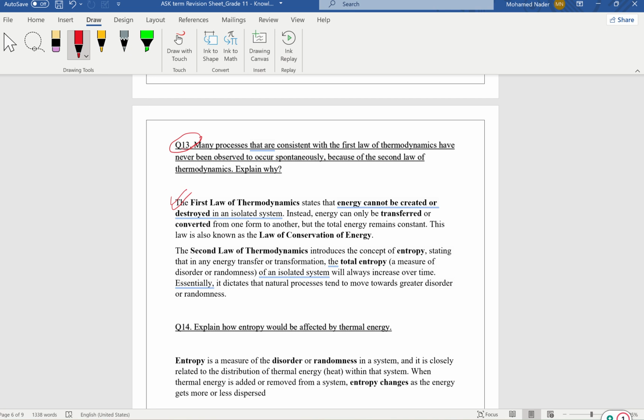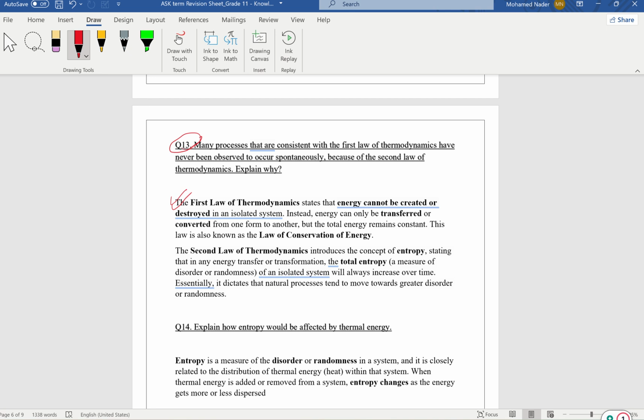However, the second law of thermodynamics says that whenever there is an opportunity for this amount of heat to be released, it will immediately be released. For example, if you are inside a room and you start to open the door a little bit, you will find that the amount of heat inside the room will start to be released one by one, which means that the 5,000 will become 4,000, then 3,000, and so on.